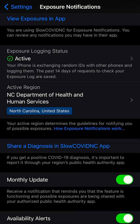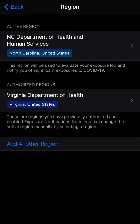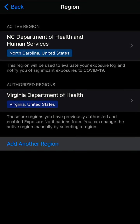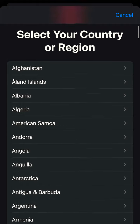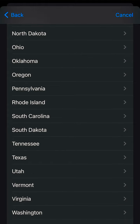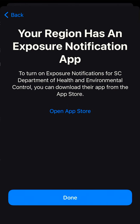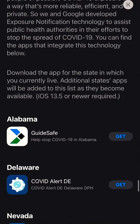You can download the app. I have two apps — the North Carolina Department of Health and the Virginia Department of Health — and I can add more if I want. You can choose your country, region, or what state you live in. For example, I live in the United States, in South Carolina or North Carolina. You can choose whatever you want. I chose South Carolina, and it will show you the app for that.